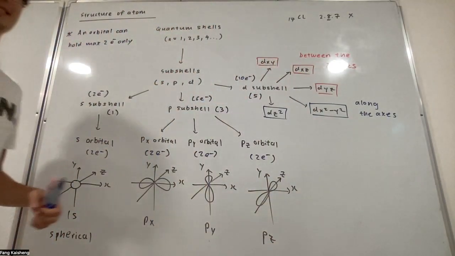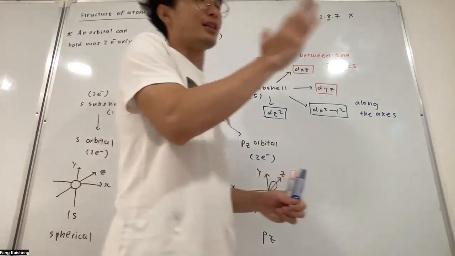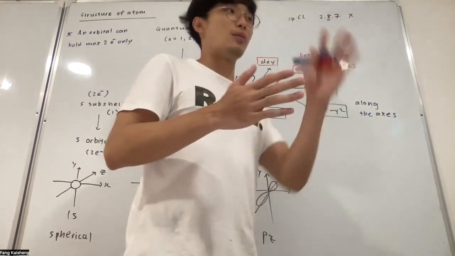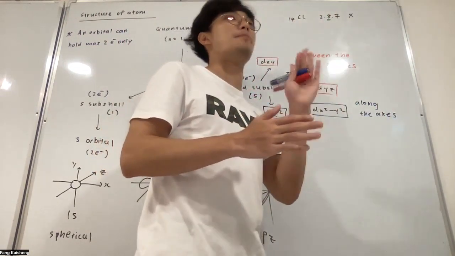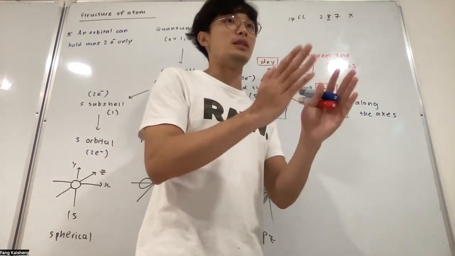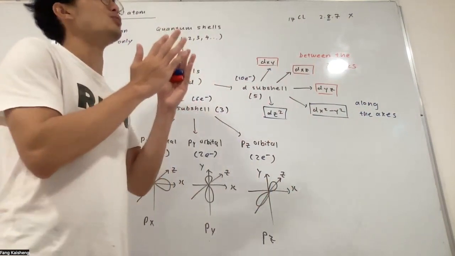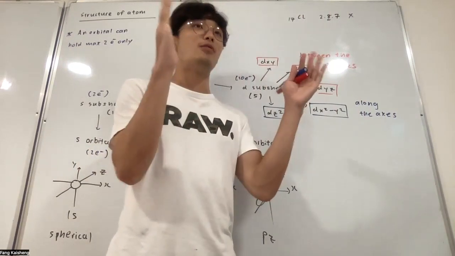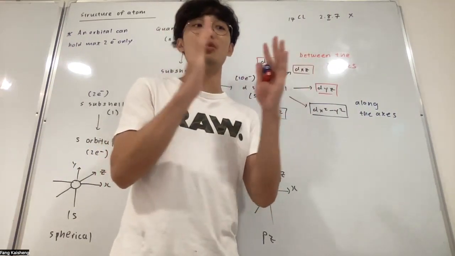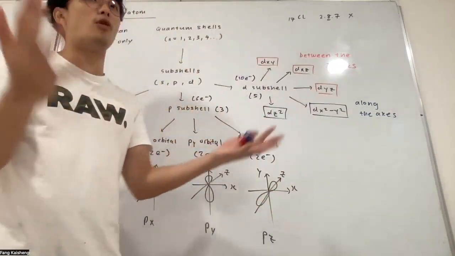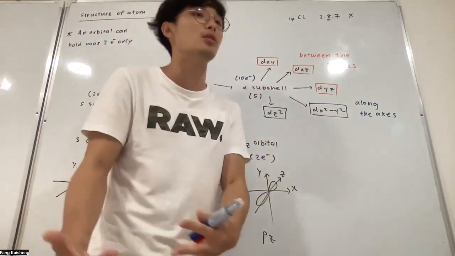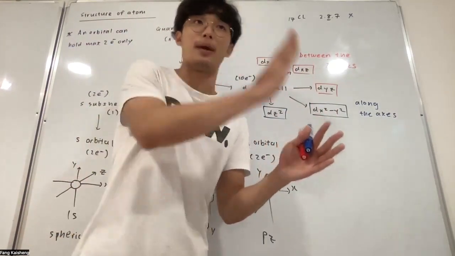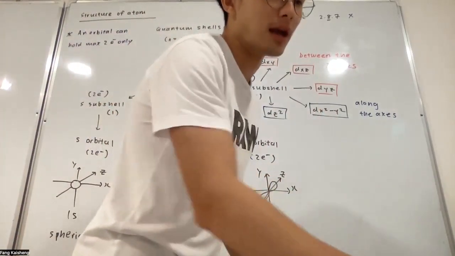Any idea? Why do electrons want to stay single rather than getting paired? This implies that electrons, do they like each other? They want to be alone, right? They want to be left alone. They do not want to be paired with something else. Why? What's so bad about them getting so close to each other? They will repel. Electrons have the same charges. Putting them together will cause repulsions, which makes the overall atom very unstable. Good. That's why they want to be left alone first. If there's no choice, really, when they're all singly filled, then you can pair them up. So that's the idea behind Hund's rule.